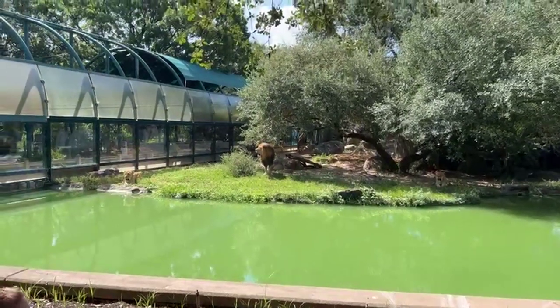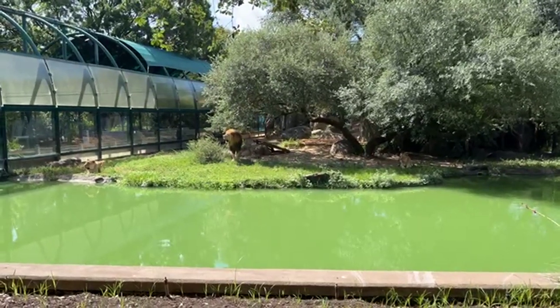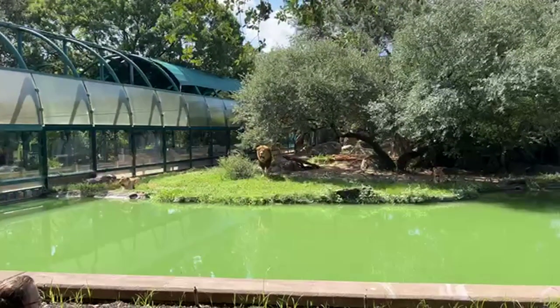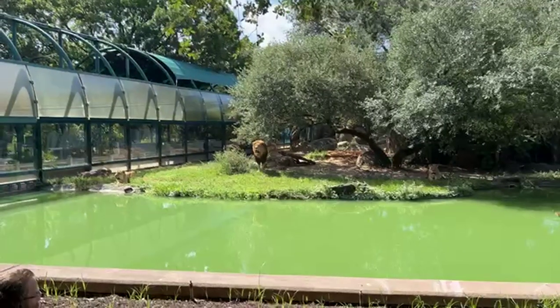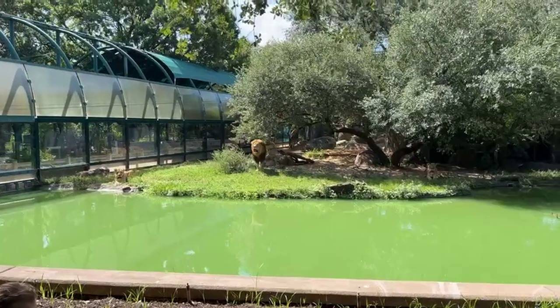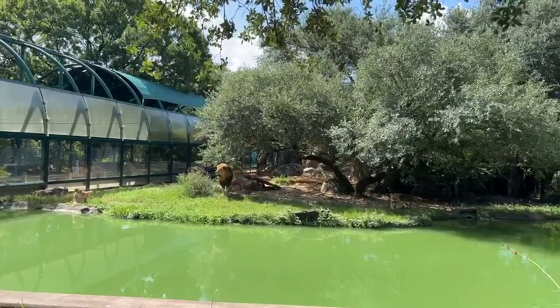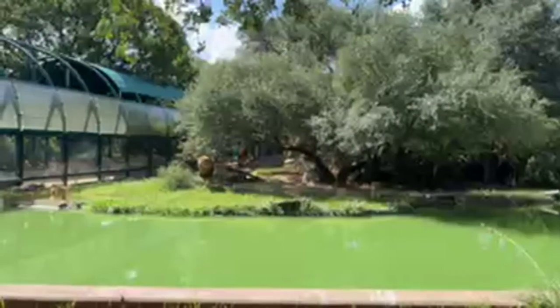So the first thing you're going to see is some plastic enrichment toys thrown into the water. They are specially designed for large carnivores. They're not the typical toys that you can buy for your pets at home. They're designed for those nice big carnivore mouths. They're really tough plastic. So Isaac's going to have a variety of shapes and sizes that he's going to throw into the water. We're going to see him check that about halfway into the moat, and we're going to see kind of what the lions are going to do.